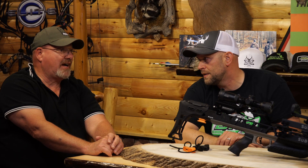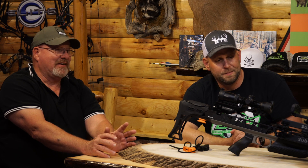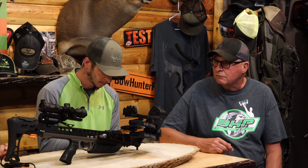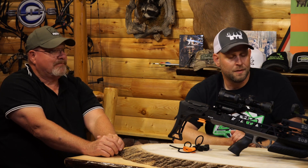For me, I like the idea that it's so easy to cock compared to some other crossbows that give you 350 feet per second. It's a fast-shooting bow, and I can cock it and then de-cock it easily. I love the idea of being able to hunt with this thing, de-cock it easily in the field, and carry it out with no worry. Now Kevin, you're the one that shot this most recently and you actually just did a little bit of work with Dave on de-cocking and cocking it.